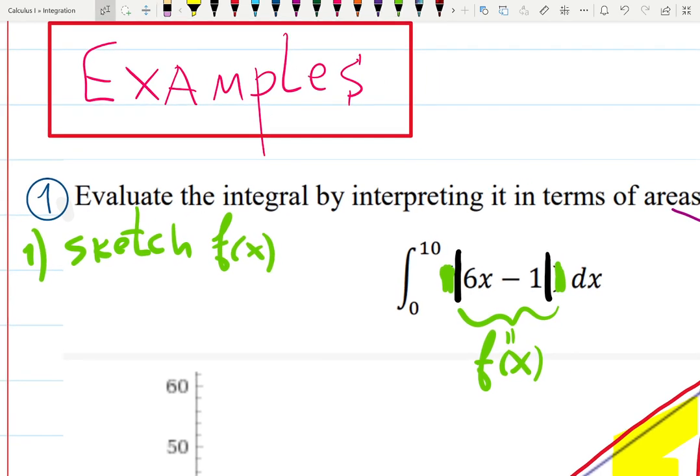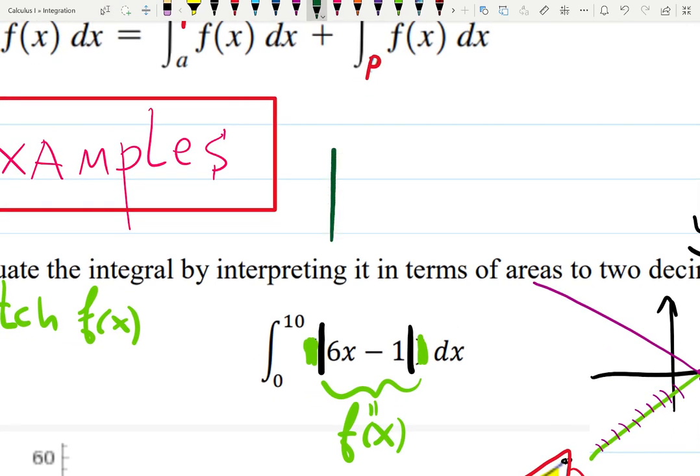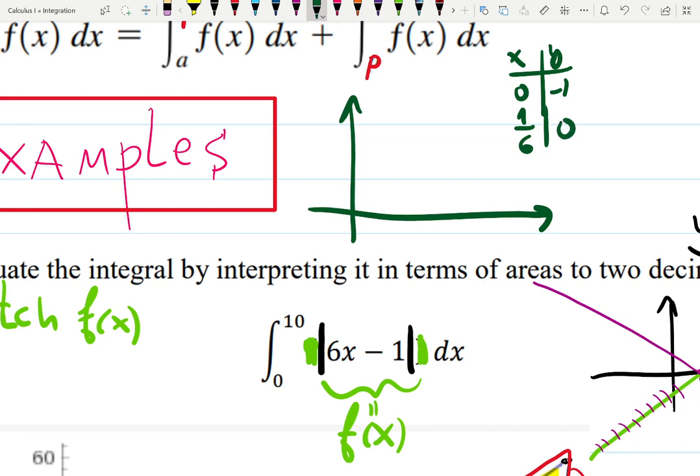Do you know how to sketch absolute values? From pre-calculus class, you should. Let's try. So I see first a line. Here it is, 6x minus 1. I quickly make a table. That's my way of doing it. You don't have to. At 0, it is minus 1. At what else? 1 over 6. Yeah, 1 over 6 is kind of hard to find, I guess, but good point. At 1/6 it is 0.